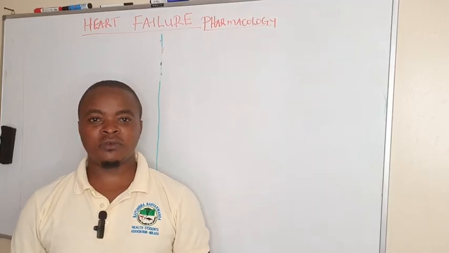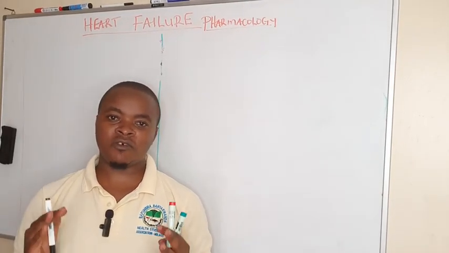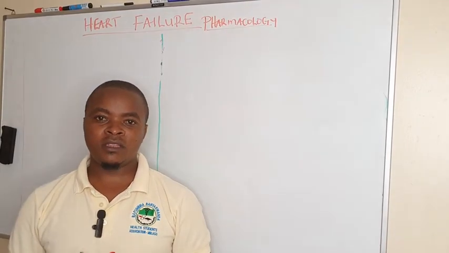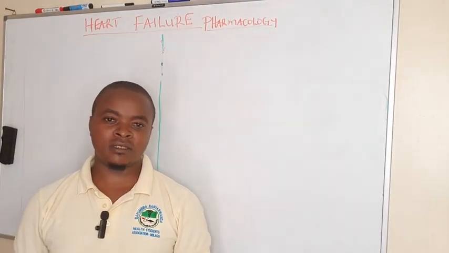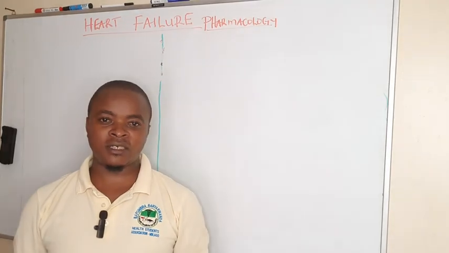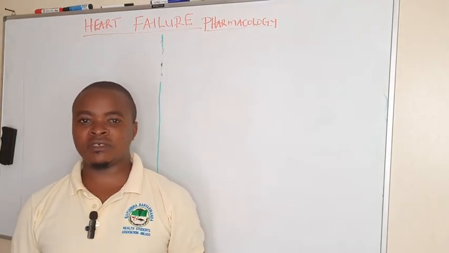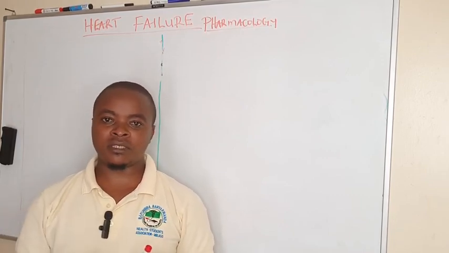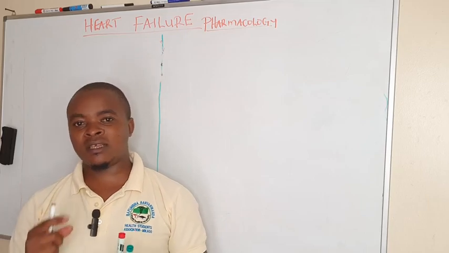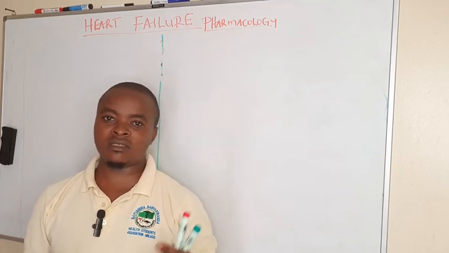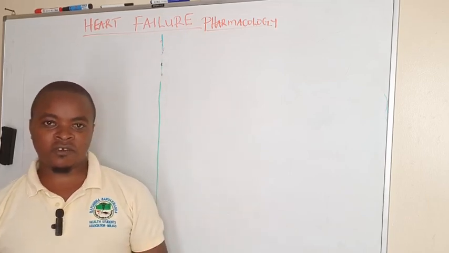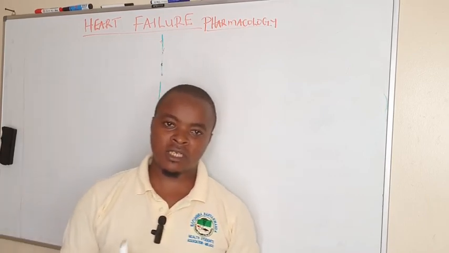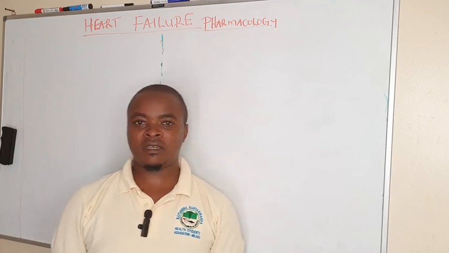In this session, we are going to look at the treatment of heart failure. In the previous video, we looked at the causes, signs, and symptoms. We looked at the categories, which were systolic heart failure and diastolic heart failure, whereby under systolic, we saw it was due to reduced ejection fraction. Then under diastolic, it has normal ejection fraction.